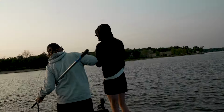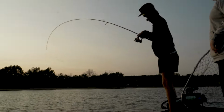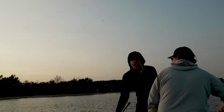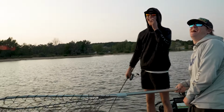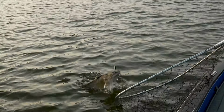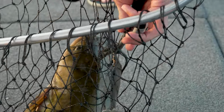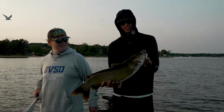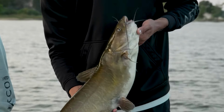Can you clip this on him? Finally got one of those up high ones to bite. Have it? It's not a catfish, is it? It's a catfish. No, it's not. Are you serious right now? Oh my gosh. Hammered it and like 10 feet under the boat. Oh my gosh. Don't really like it and I want to kill it and I hate this. I'm throwing. You thought it was.